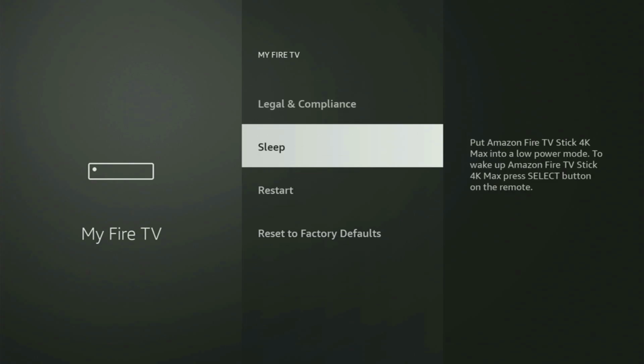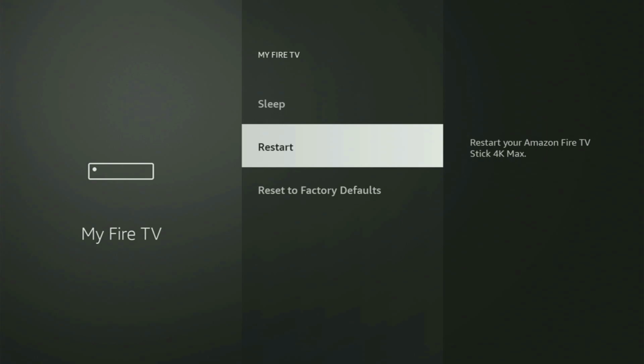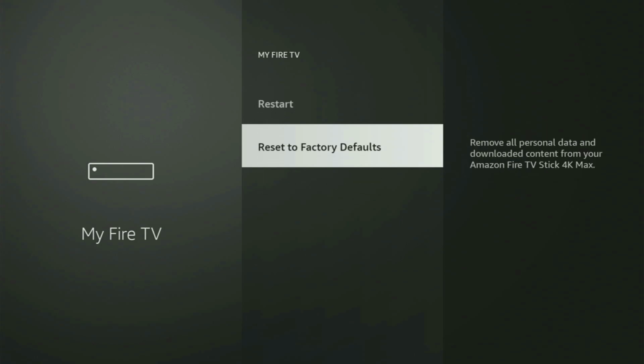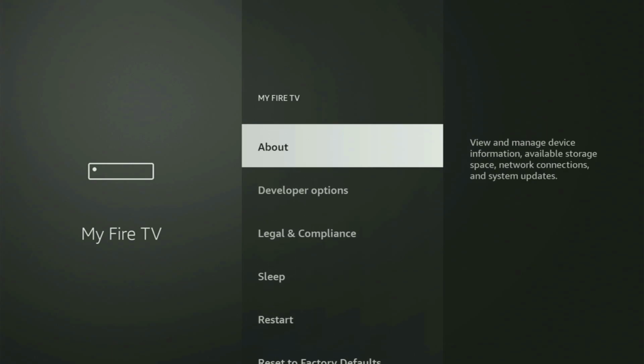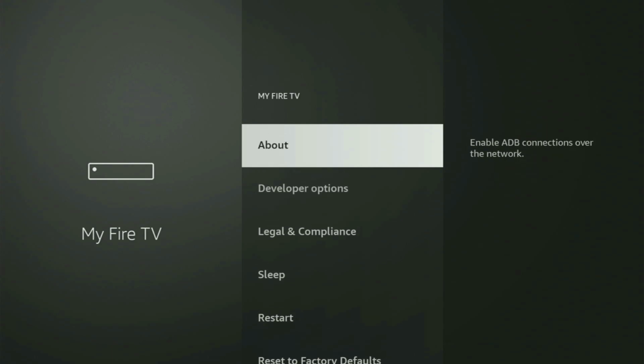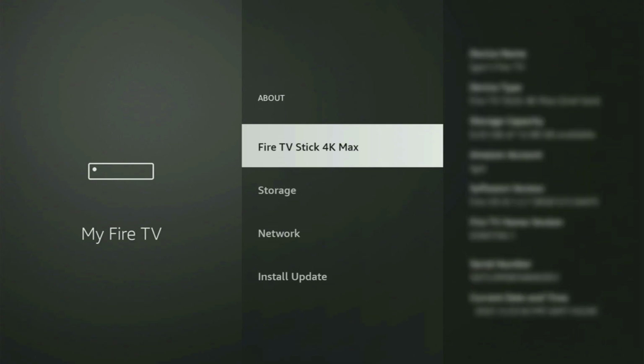But on some Firesticks, and especially on the new Fire TV Stick devices, the developer options might be hidden by default. So if that's the case and you cannot find developer options anywhere, then no need to worry because it's pretty easy to make them appear. You just have to go to About, select Fire TV Stick, and now you have to start clicking on the middle button on your remote. And do it fast, so let's do it. And as you can see, now for me at the bottom it says no need, you are already a developer. That's in my case, and in your case it will say that you have become a developer now.